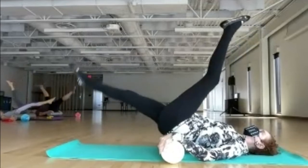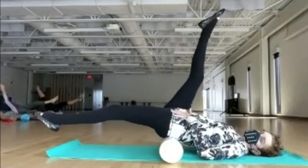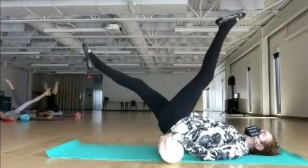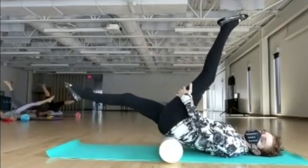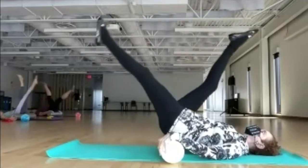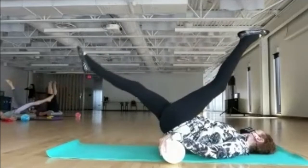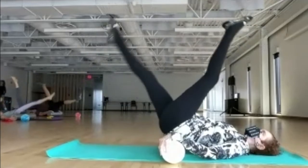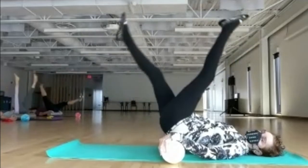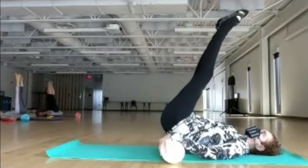And switch again. We'd like to feel as the leg goes forward that you get a little opening across the hip, maybe into the quad. And then when the leg lifts, bring it up high enough that you feel a stretch in the middle of the hamstring at the back of the thigh. So inhale for one movement, one scissor split, and exhale for the other. And then switch again here. And do one more.